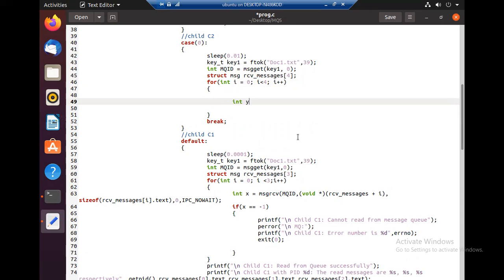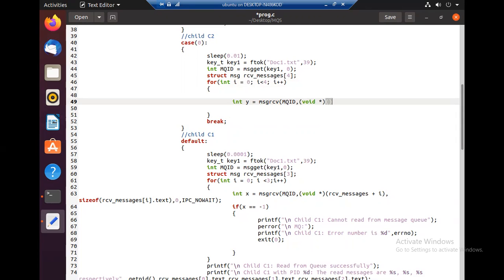Just like before, I'll declare an integer and use that as the return type of msgrcv, message received. The first argument is the message queue identifier. The second argument is the pointer to the message structure, so it should be cast to void pointer.